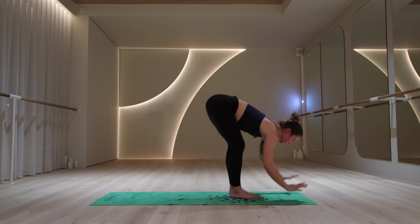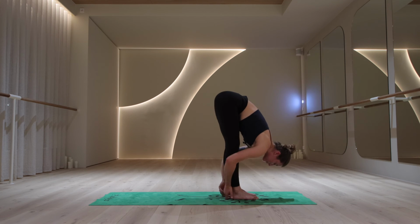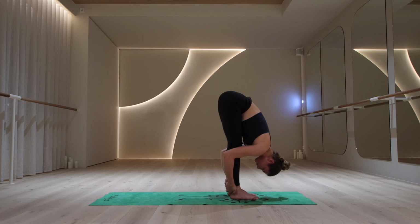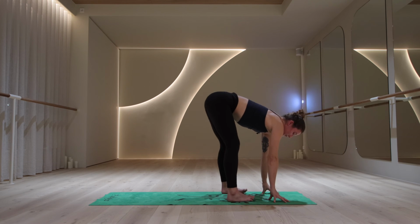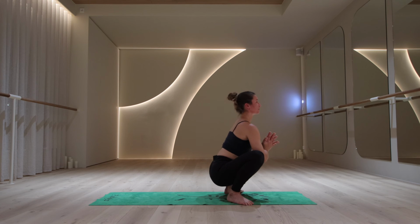Exhale, let's fold forward. Inhale, halfway lift. Exhale, fold a little deeper, maybe grabbing a bind around your ankles for 5. Breathing in, halfway lift. Heel toe the feet apart, toes point out, heels point in, Malasana. Breathe in, lengthen.